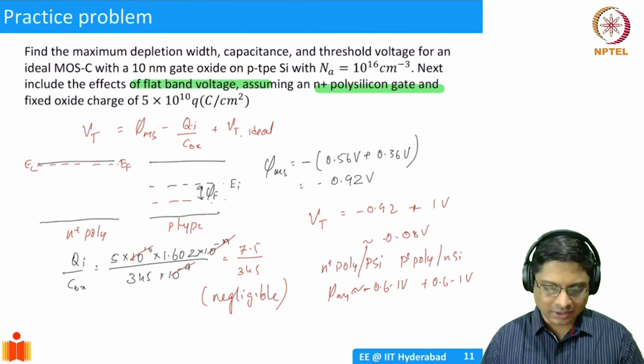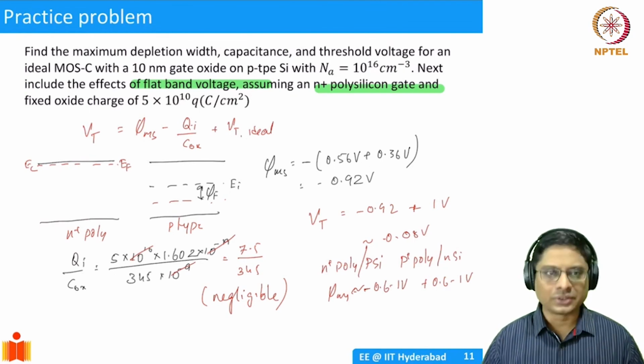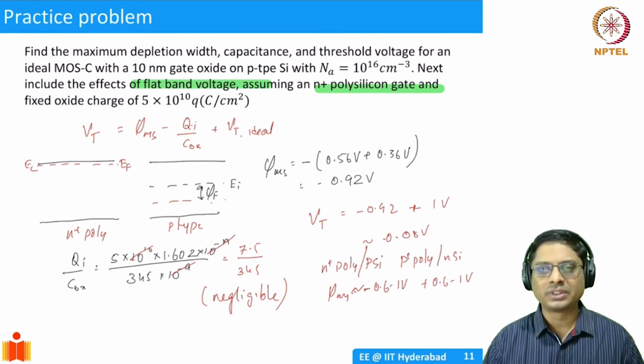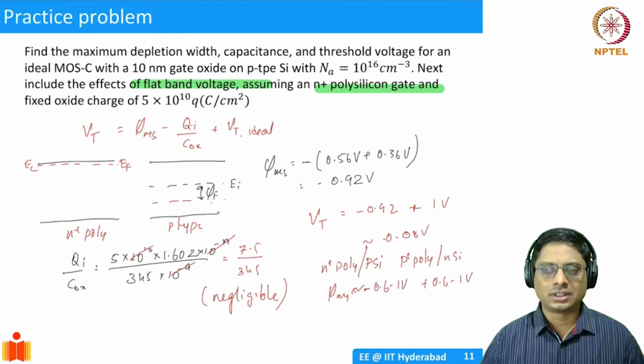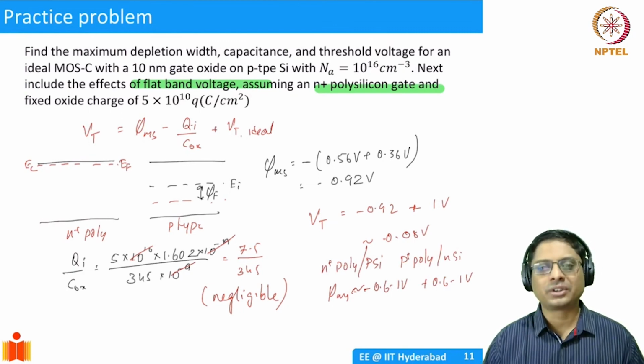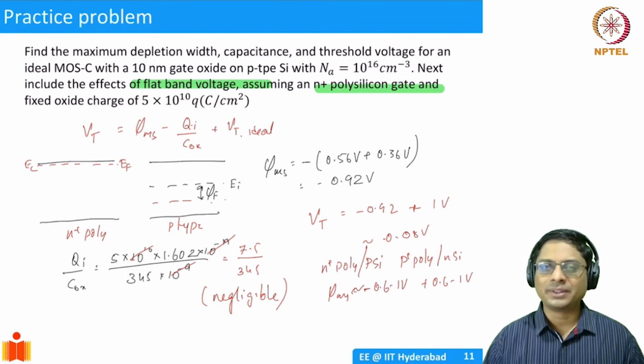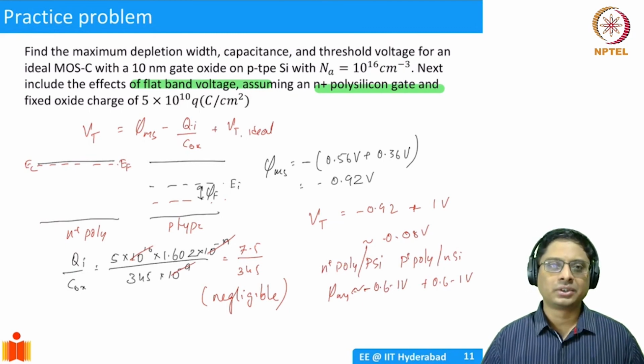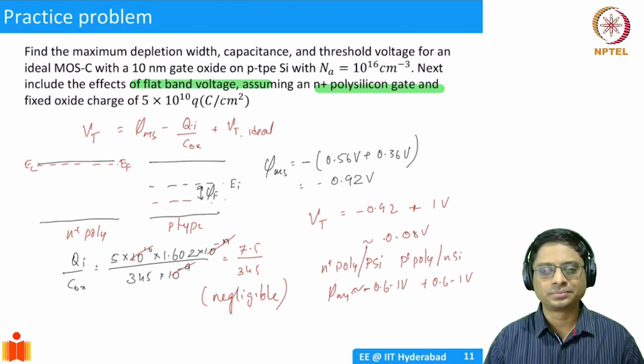All right. So this is what I wanted to cover. I took some time, but I hope you got a hang of how to solve these problems. There will be a couple more that we will post as part of the assignments. Please make sure you take your time and solve them. Even though it's going to be simple fill in the blanks, it's going to take you some time to solve them. Please make sure that you get the right answers.